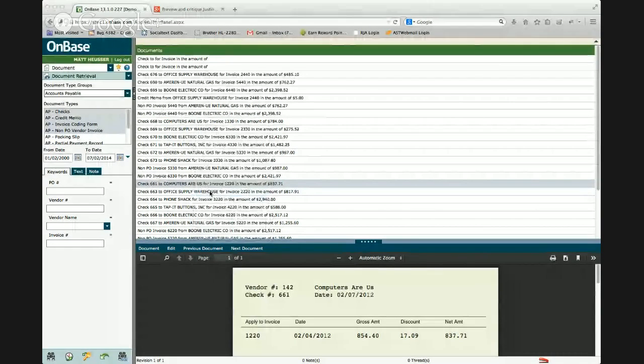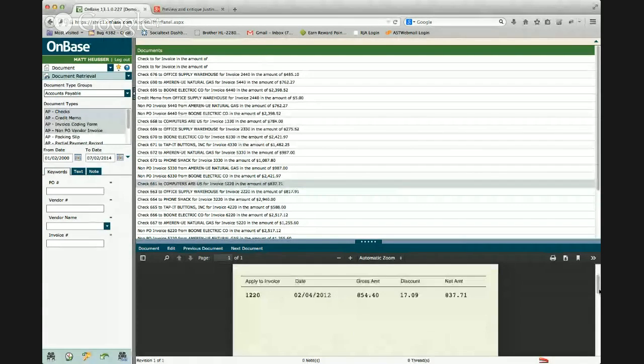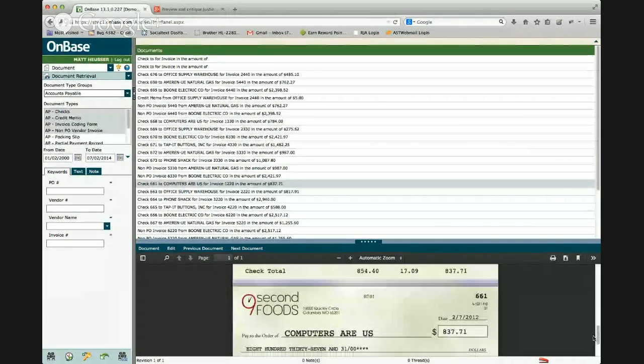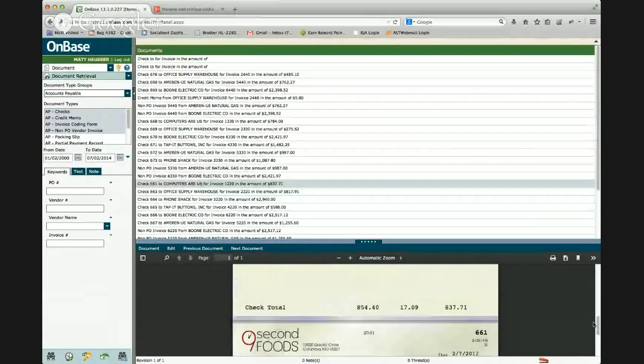So when I click View Thumbnails, you can't see it because you can only see one window at a time. But I get a pop-up that says, check 661 to Computers R Us for invoice 1220 in the amount of $837.71. No image available. Yet I see an image here. Is that a bug? It could be, yeah.